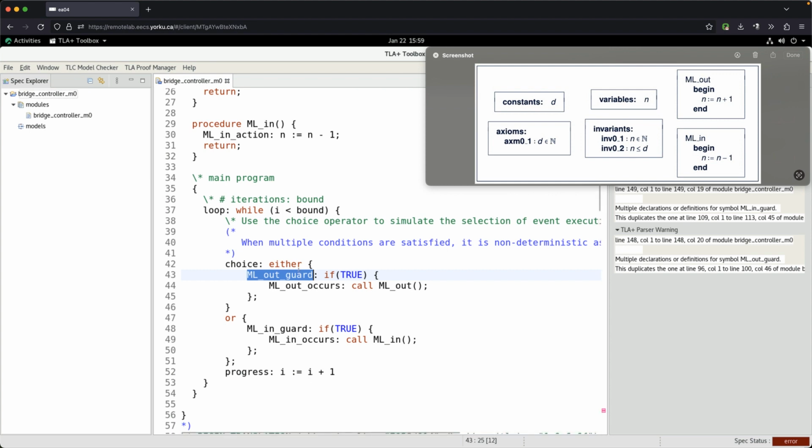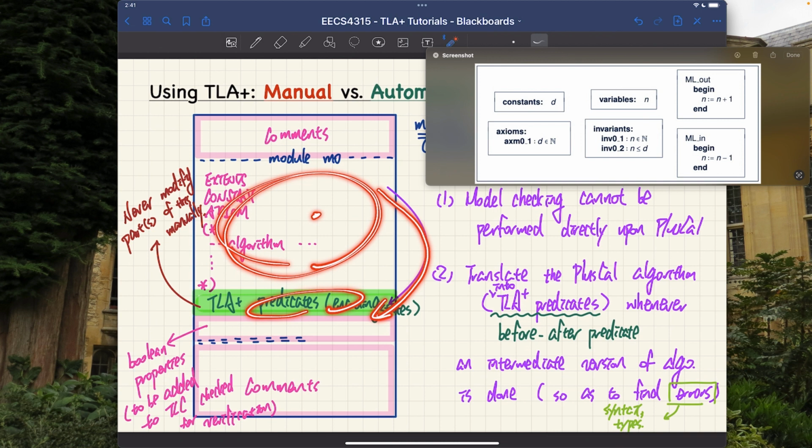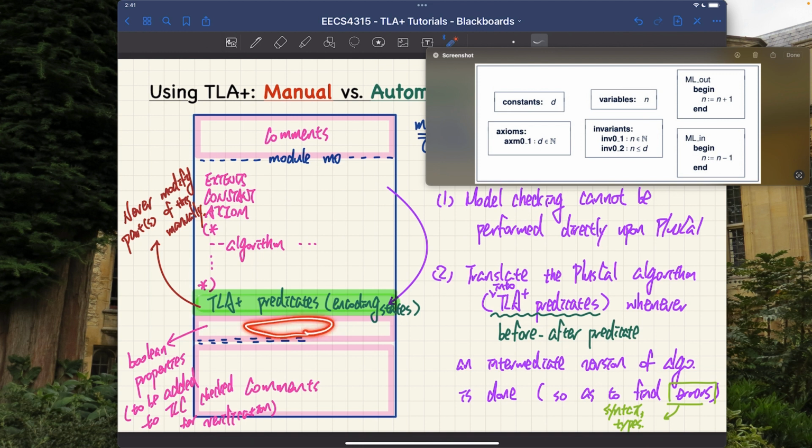I would suggest we don't really touch this ML out guard. Do you know why? Okay, it's actually very important for me to explain that once more, right? If we modify the ML out guard, the name over here, what does that mean? That means we are actually going to modify this part over here. And remember, whenever we modify this part over here, we have to translate this part over here, which will be, in this case, unnecessary, because we're only trying to add things over here. Whatever you add over here, if you are not really modifying the algorithm at the same time, there's no need for you to really modify over here. All right, it's really important.